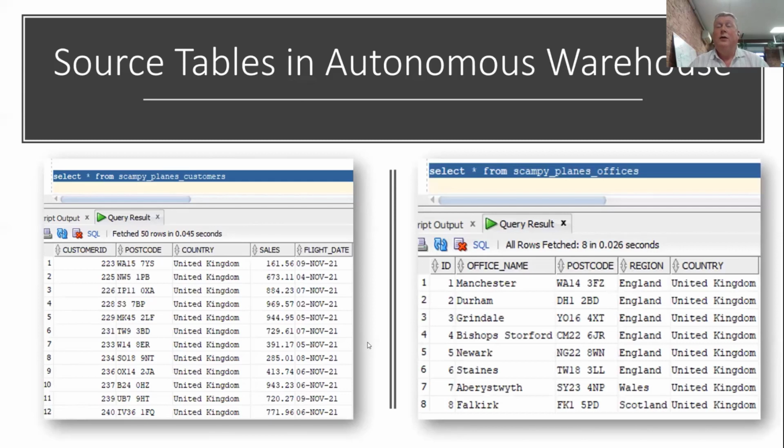The other data set is merely the airfields that we're using. So these are the airfields that we've got and that we're taking flights from. So we could start to look at these two layers and play with these layers in Spatial Studio to do some spatial analysis with this data.